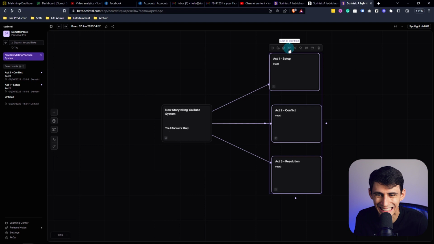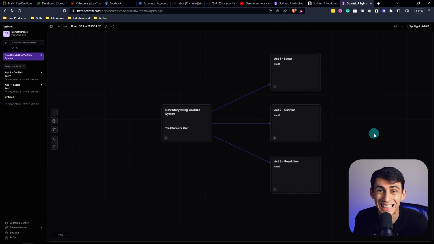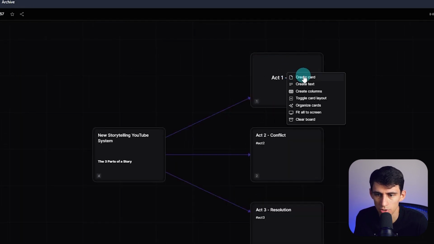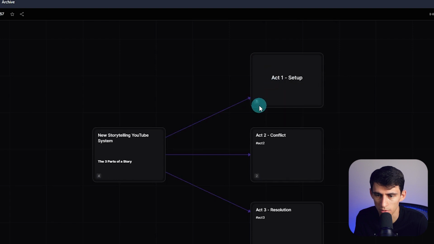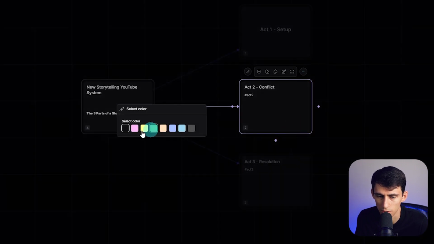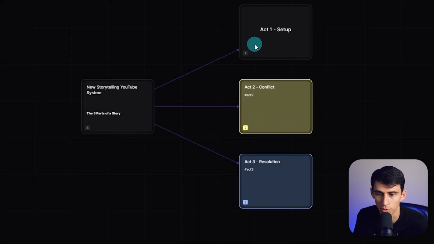We also can press align or distribute to align these by distributing it vertically and horizontally. So boom, it's all nice and even here. Now for any of these, if I right click, I can toggle the layouts to change it between this kind of layout or a card layout that shows what's in there. And I also can, if I right click on one of these as well, change the color. So let's change this to yellow, let's change the color of this to blue, and boom, we have a multicolored setup as well.